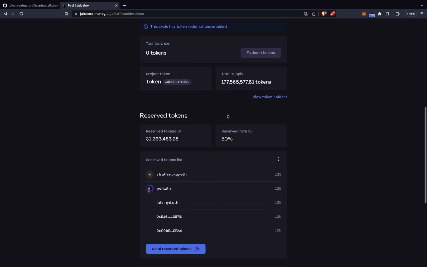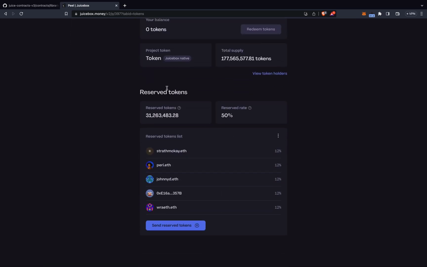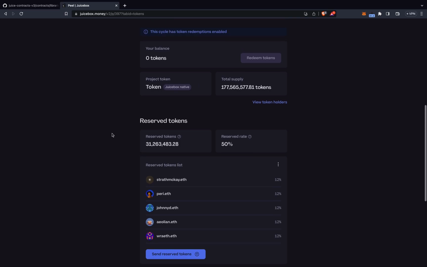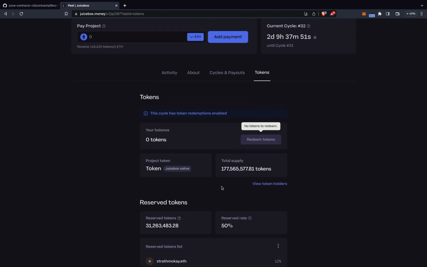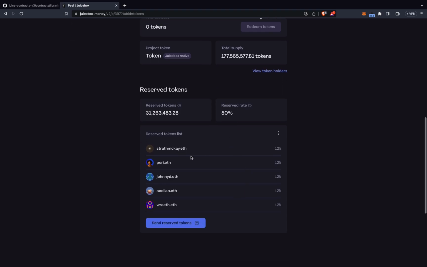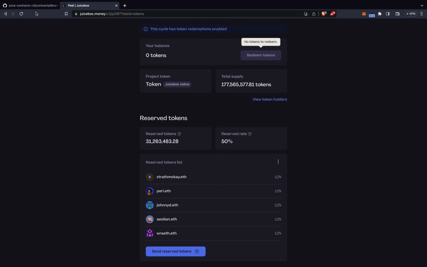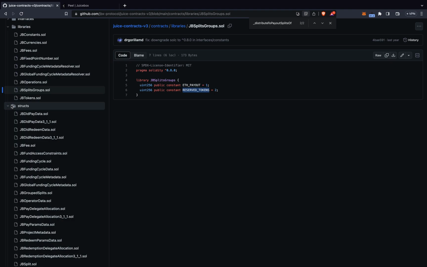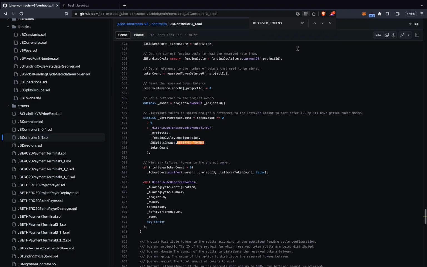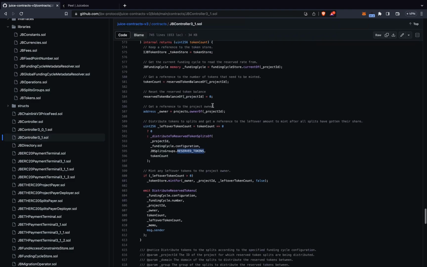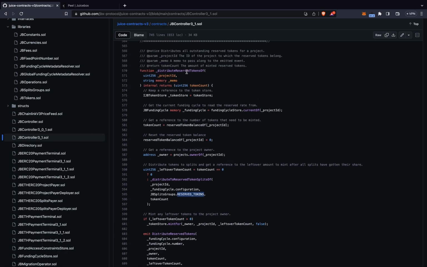So remember when we did the pay function, as a payment comes in, a project can have a reserved rate. If it does, it reserves half of the tokens that get issued as a result of that payment, to be split amongst a group of recipients. Right. So reserve tokens is here, and this distribution does not happen in the function we're looking at. This happens in the controller. So if you want to look at that, go to... Right. Yeah, that's what I was wondering, because when I was writing the split allocator, I needed to differentiate between it coming from a payment terminal or the controller, depending on if it were the project's reserve tokens or not. Yeah, so the controller distribute reserve tokens of, here's where you'll get a reference to that splits group.